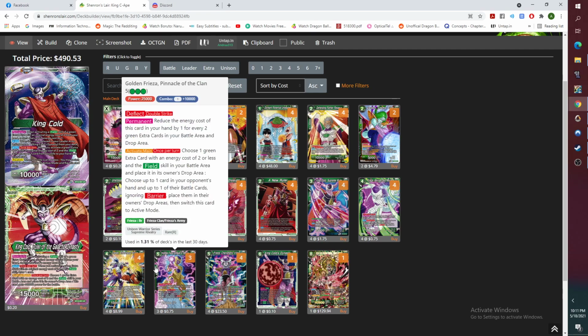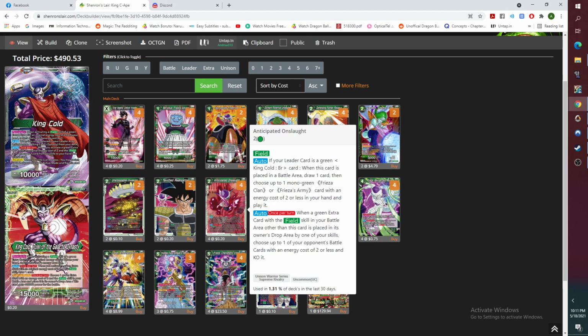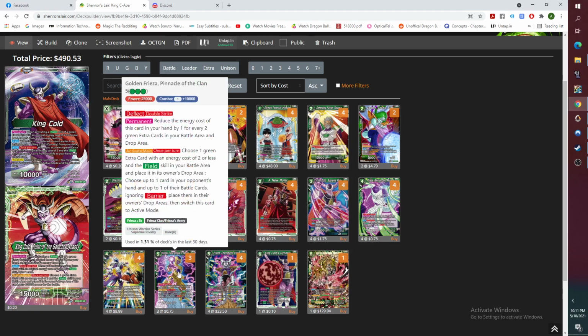Love this card. It's super super good. Unfortunately, it has a specified cost of 3, so you can't cheat it out with Anticipated Onslaught. Although that would be really busted if you could. But paying 3 for this guy is still really really good because with Terrified Realization, he's a 30k.